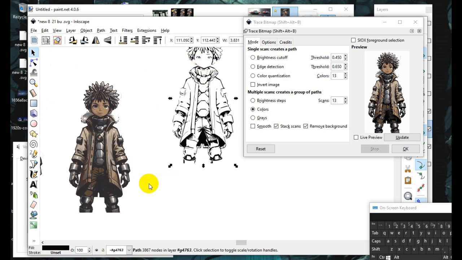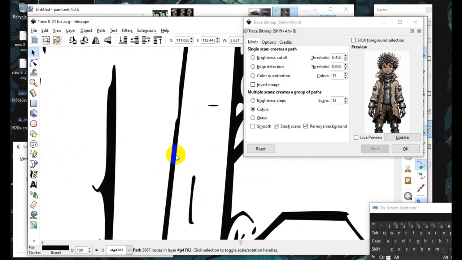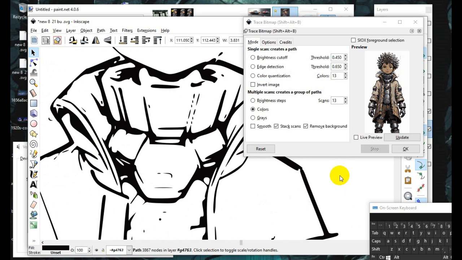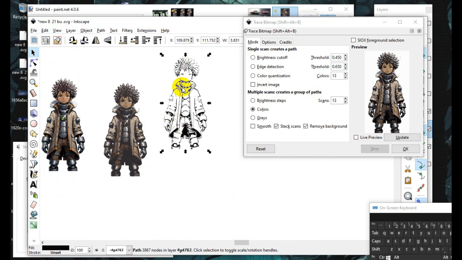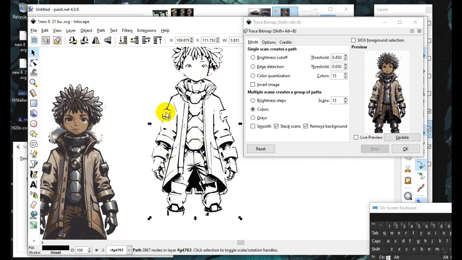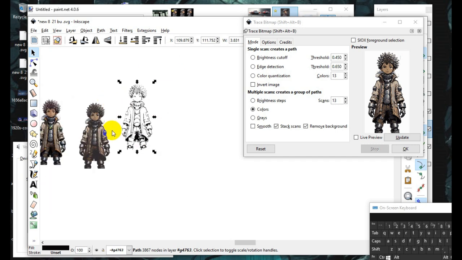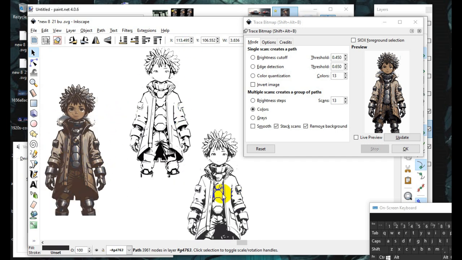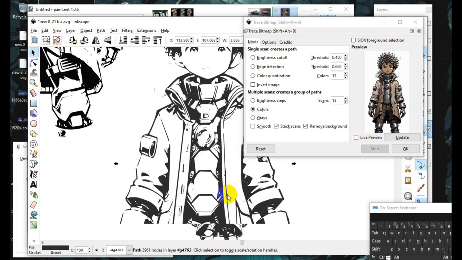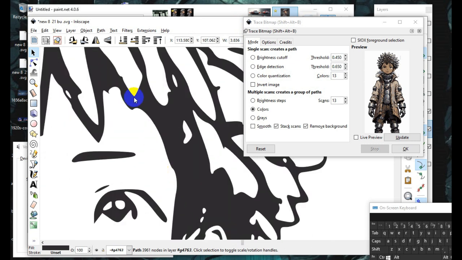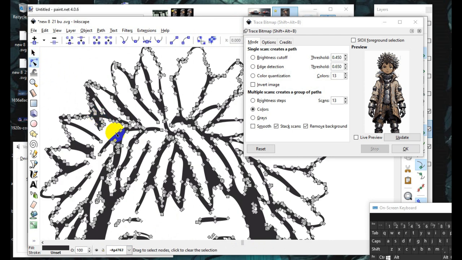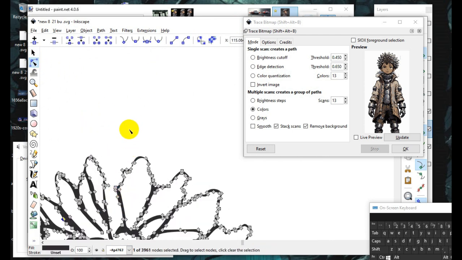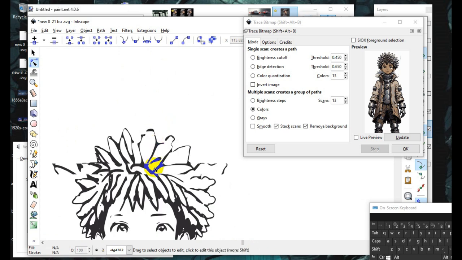Now this can be time consuming if you have a lot of colors, because basically it's very clean lines and it'll look very good when you do your animation. Once I vectorize most of my characters, it takes me a long time, I won't lie, to get it painted out. Sometimes I do an outline, and I will just use the outline and then come in and color it. But that's the separation here, and it can be time consuming, but a lot of this is really helpful when it comes to making adjustments, because I can make adjustments based on the area.